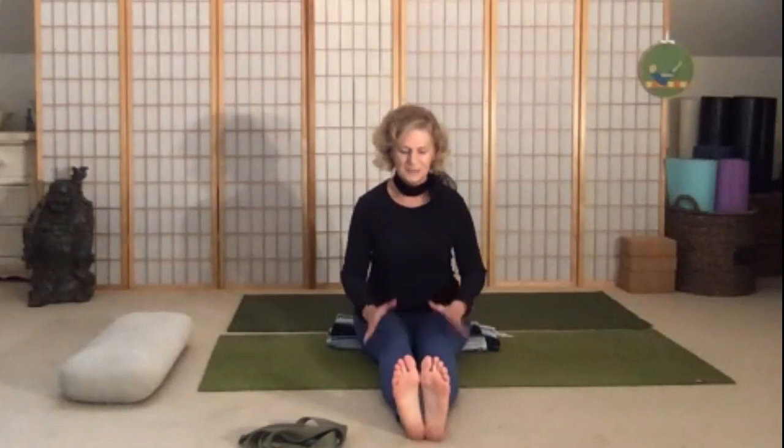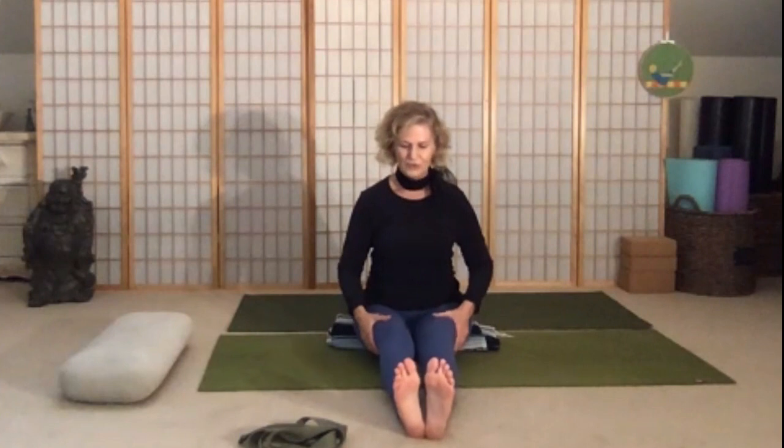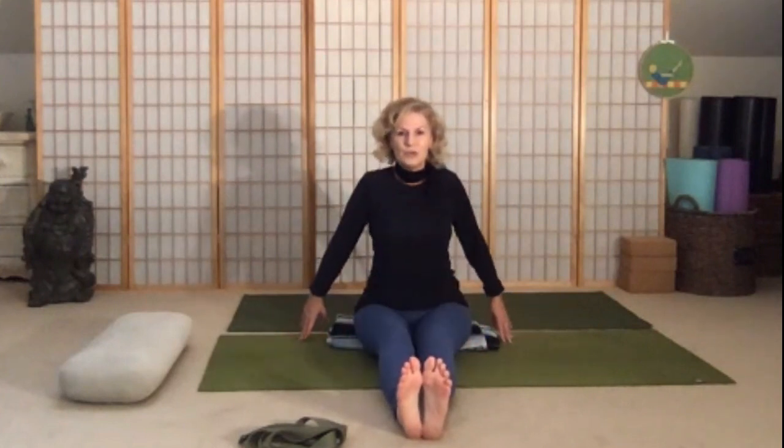Now if the hamstrings are still feeling a little tight, it's not a big deal. We're going to bend the knees a little bit. So your choice, bend the knees, or you can even have the feet on the mat. We're just going to do a little upper body. So just take a couple of shoulder rolls here.